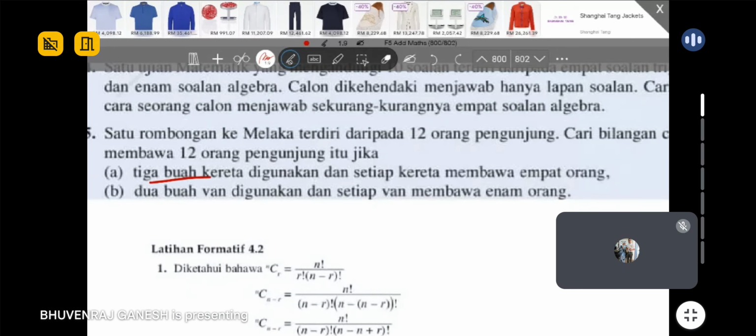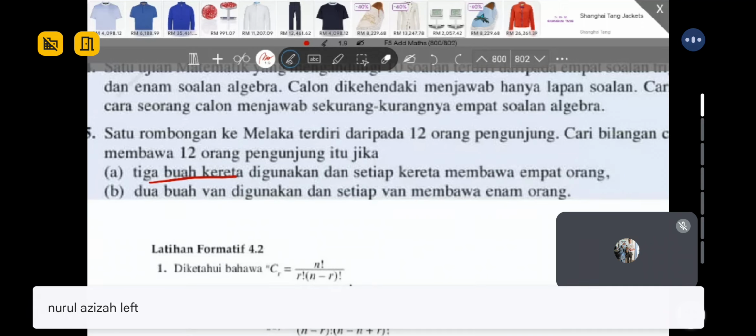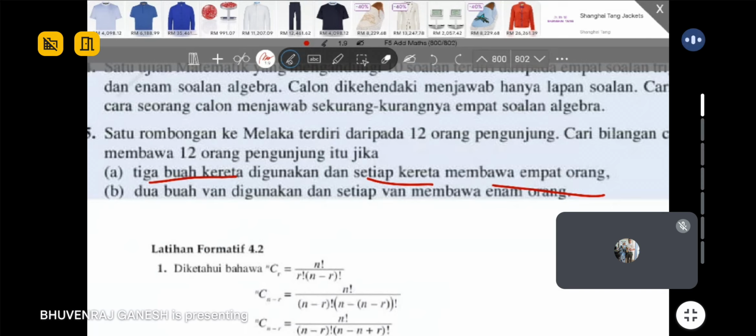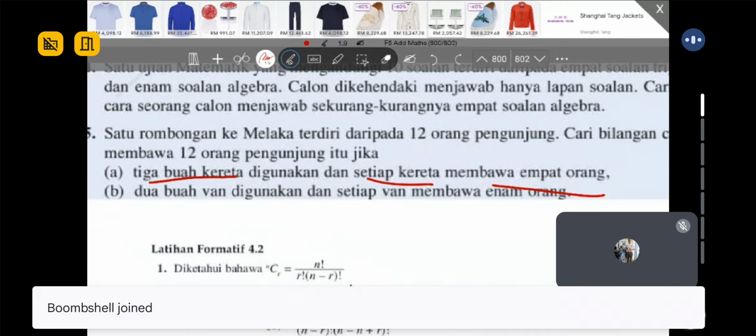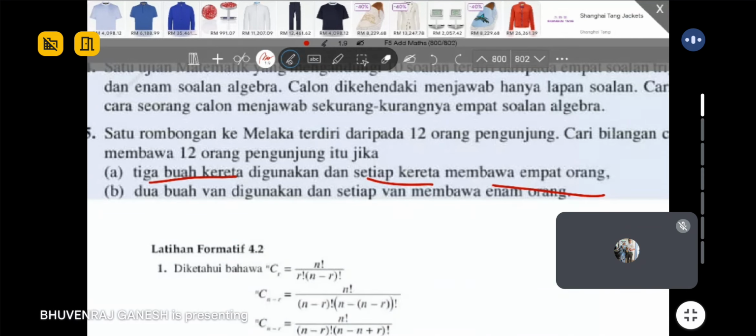Okay, so they say got 3 cars, and then one car, it carry 4 people. Okay, this one a bit complex, huh? So this one you must analyze a bit carefully. So guys, how to do 5A? Try and see. This question not so straightforward. Tak sangat jelas yang ni. Tapi I think you all can do it for 5A. Read the question carefully. So basically you got 12 visitor, they got 3 car, each car 4 people. So how can I find the number of way?